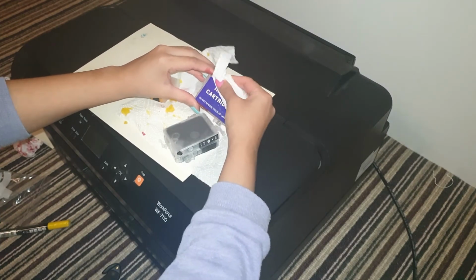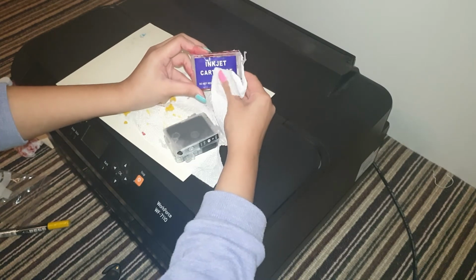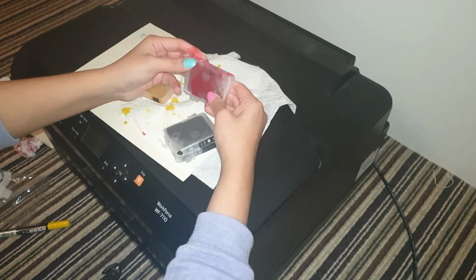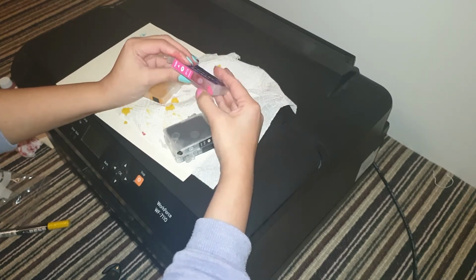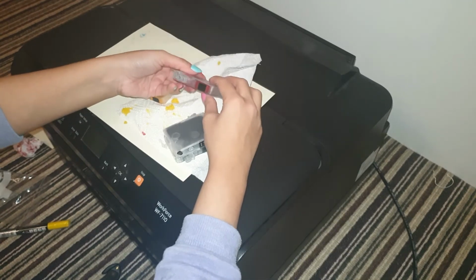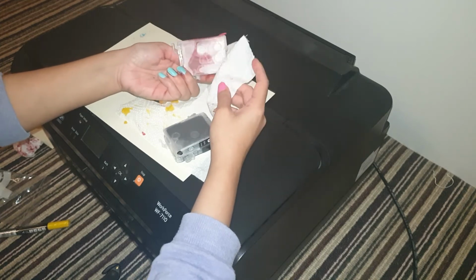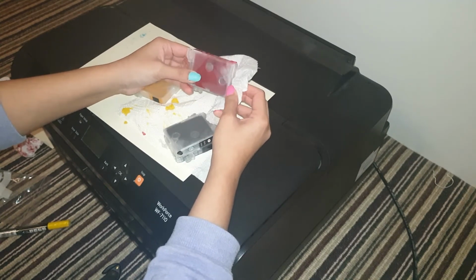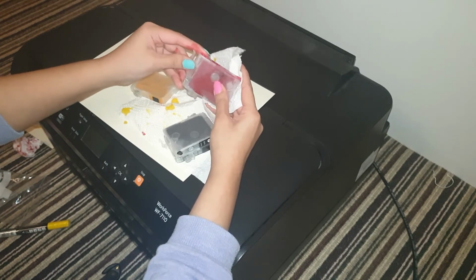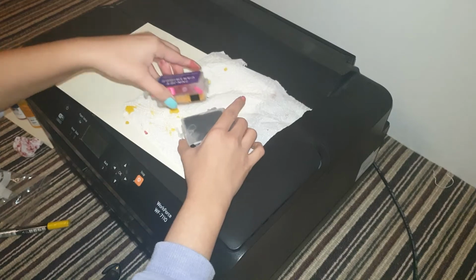I've overfilled the red ones, so it comes out. As you can see, I have wiped it out, and there's some dye on my hand, and it's on the other side as well, but I have cleaned it. It's all right. It happens. You have to be gentle when you are inserting the syringe inside this cartridge, because there is a plastic inside the cartridge. So if it would damage, then your ink might leak.